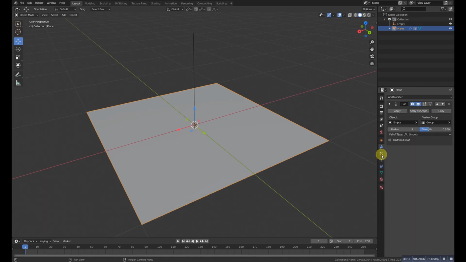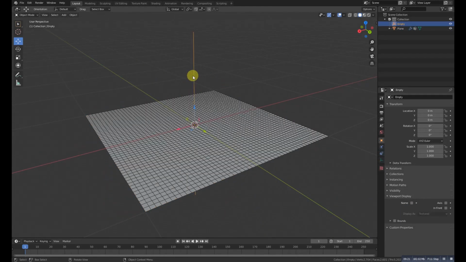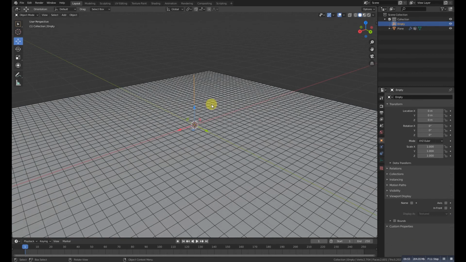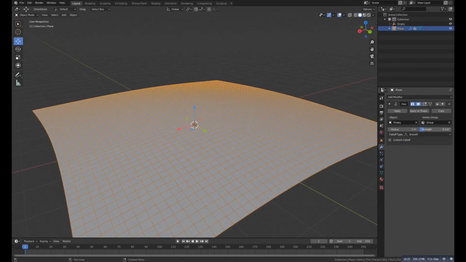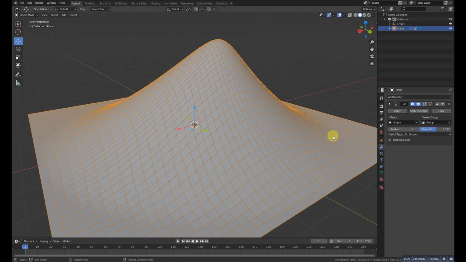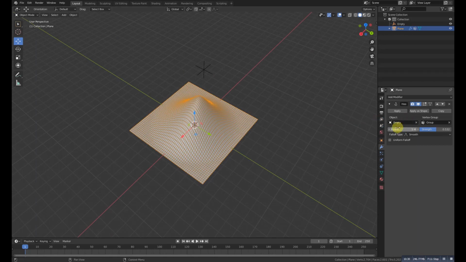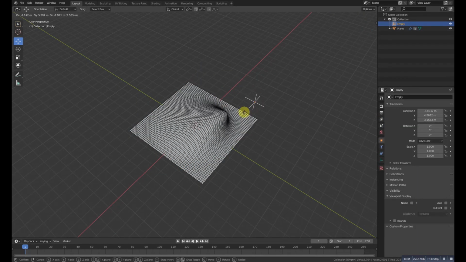If I turn on the wireframe here, we can see it. Okay, so I scale it up a bit, and now if we grab this one, as you can see, we can increase and decrease the strength, and we can change the radius to change this effect.